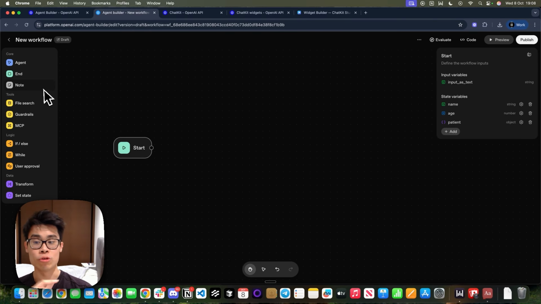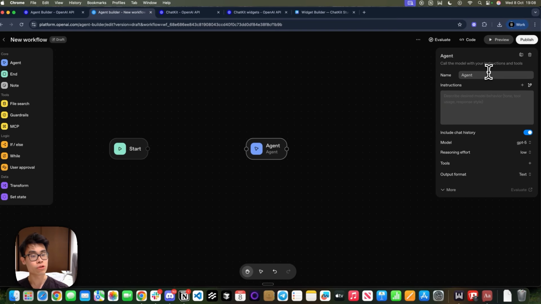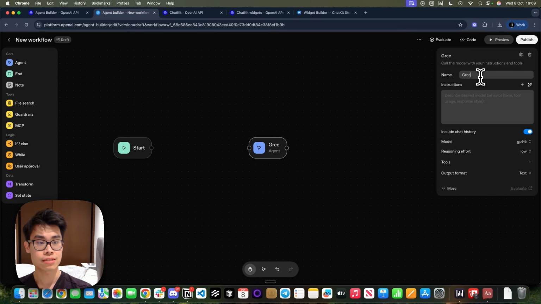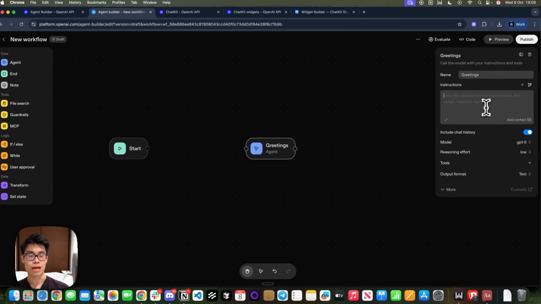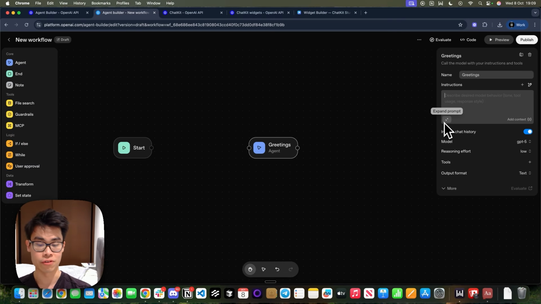Now let's move to the most important node in the agent builder, the agent node, right? So the agent node, you can just rename it wherever you want. So I'll just call this, let's say, greetings agent, right? And you would just put a prompt in. Let's say, if you've seen a couple of the voice flow videos, you're already familiar with the headings, right? I always like a role. You are a customer service agent for Hello Hill Medical Clinic.